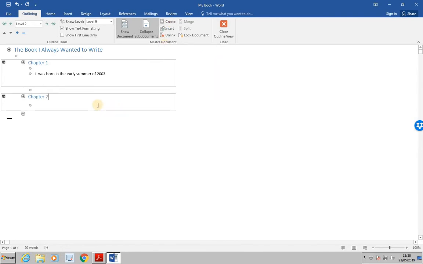Click once below the title Chapter 2 to place the cursor. Note that the outline level is body text. Enter the text, I went to school at, and then the name of the school you went to.